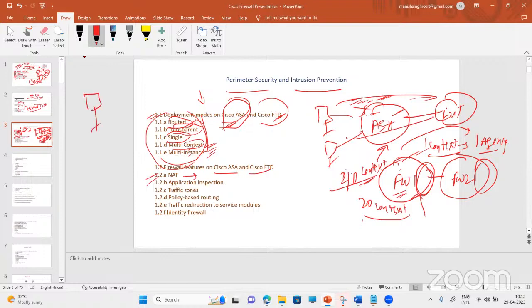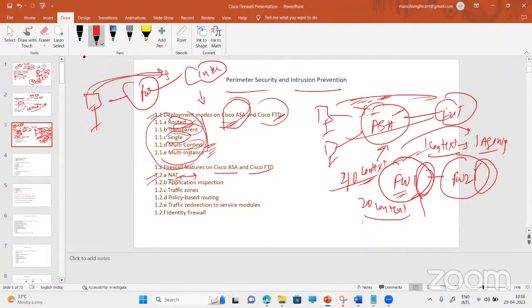If any users or employees in your company want to go to the internet, how do they get there? We know private IP is not routable on the public internet or ISP. So how can we use NAT configuration so that our inside users or internal users can access the internet? Those things we are going to learn in NAT.